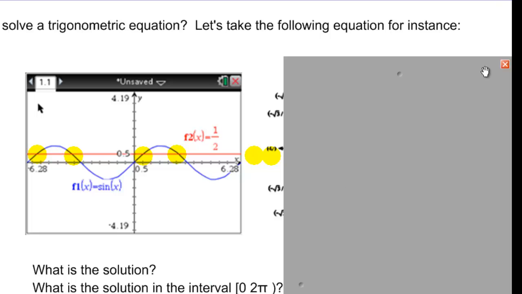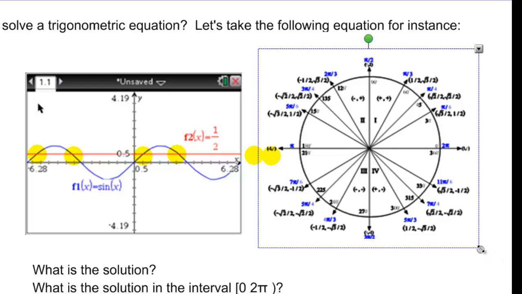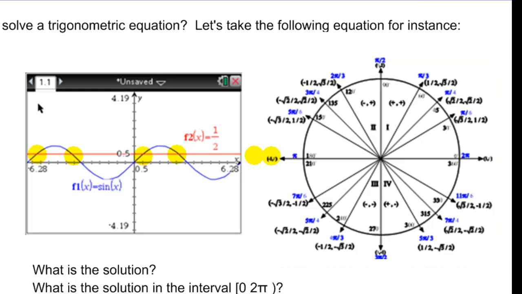Let's look at what the solutions are just in the interval from 0 to 2 pi, or in one revolution of my unit circle. Again, an equation wants every possible solution that makes the equation true. So if I look for y coordinates that are 1/2, I see a y coordinate here at the pi over 6 location, and I see another positive 1/2 as a y coordinate here at 5 pi over 6. So if I was just asking for the solution from 0 to 2 pi, my final answer would be pi over 6 and 5 pi over 6.